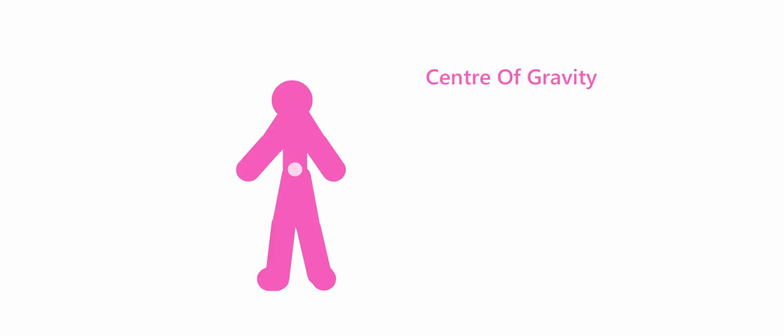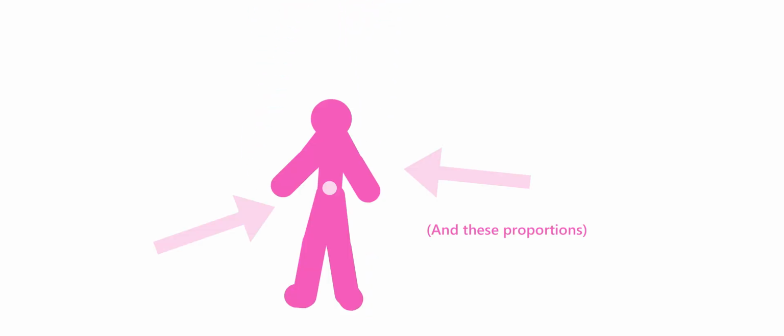So the center of gravity is where, I guess you could say, the mass appears to be focused around. It's usually located around the pelvis of the stick figure when it's in this pose, but it can change. Like this guy here, he's shaped in such a way that the center of mass isn't even on his figure. It's just floating around in space.